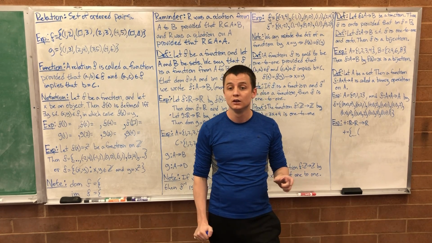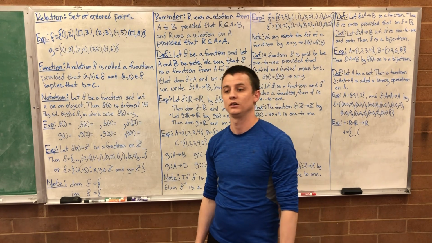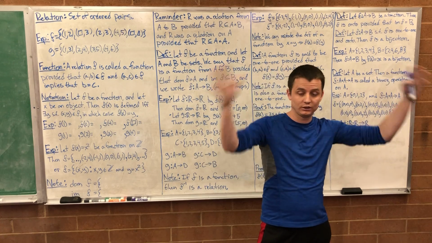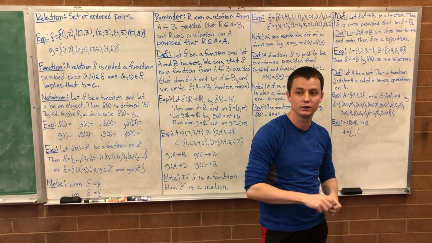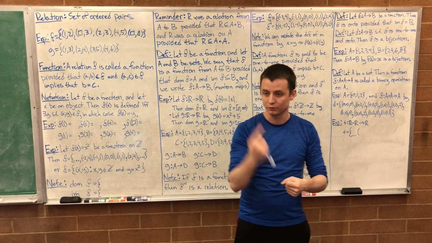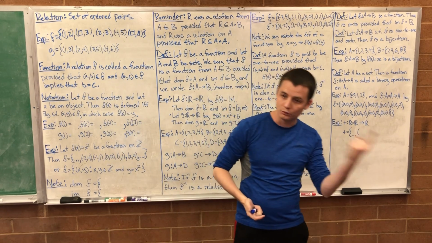I could also break everyone up by same height. That would be an equivalence relation. You can imagine I take the whole world, I take everyone who's 6 feet tall, put them here, 6'1" over here, 6'2" over here, break it all up like that. I could then take every person on planet Earth and put them in one and only one of those equivalence classes. That's how I know that same height is an equivalence relation.